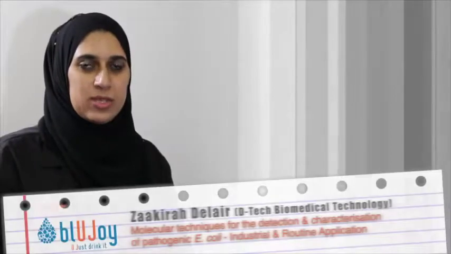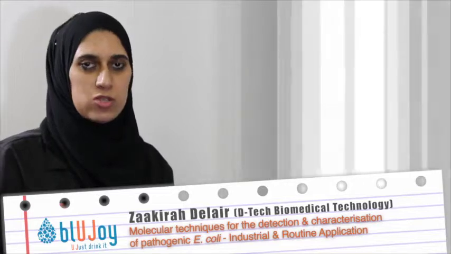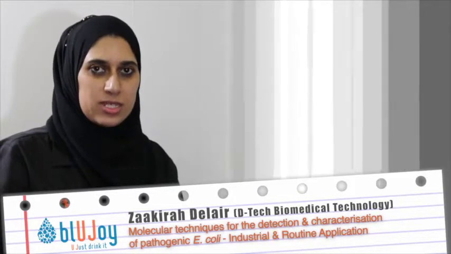My master's study was based on the implementation of molecular methods for the characterization and identification of pathogenic E. coli for routine and industrial application. As we all know, E. coli is poo bacteria, which ends up in sewage water, goes through a purification system and eventually ends up in environmental waters. Or it may end up directly in environmental waters due to human activity.